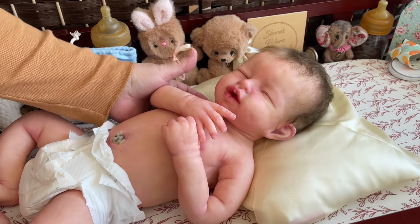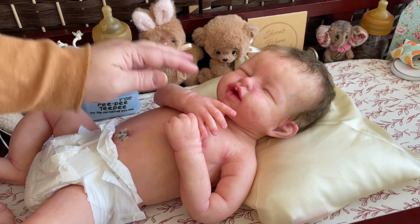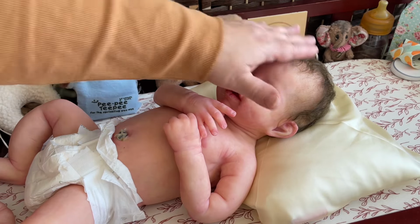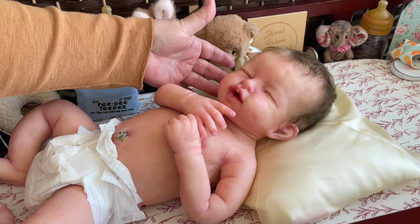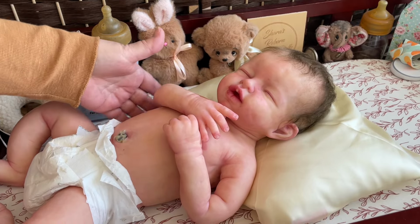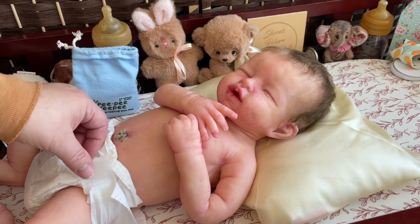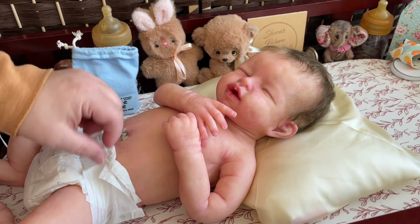So anyway, I think that's it. I'm going to go ahead and just leave him undressed right now. I don't know what I want to put on him. Maybe I'll get some photos and attach them at the end. I still feel really awkward dressing babies on camera.